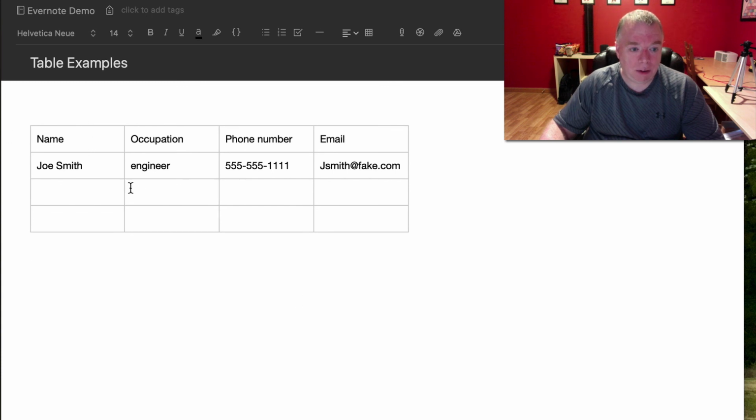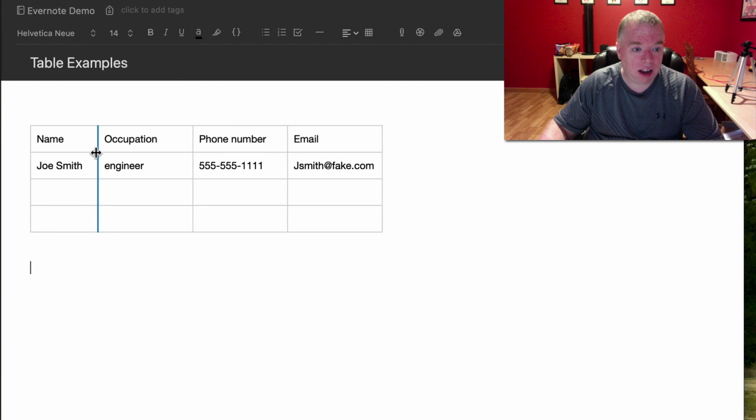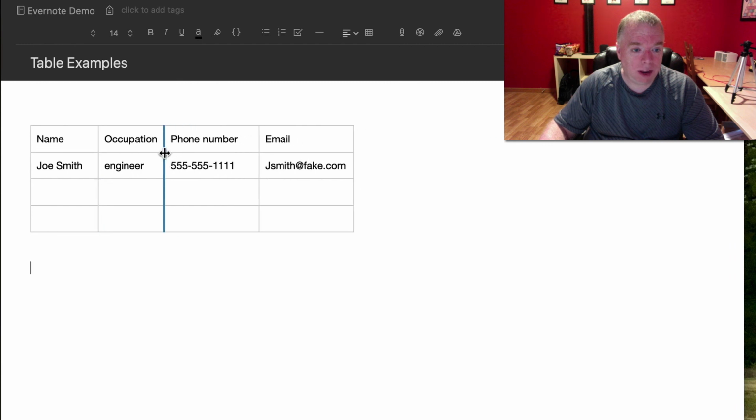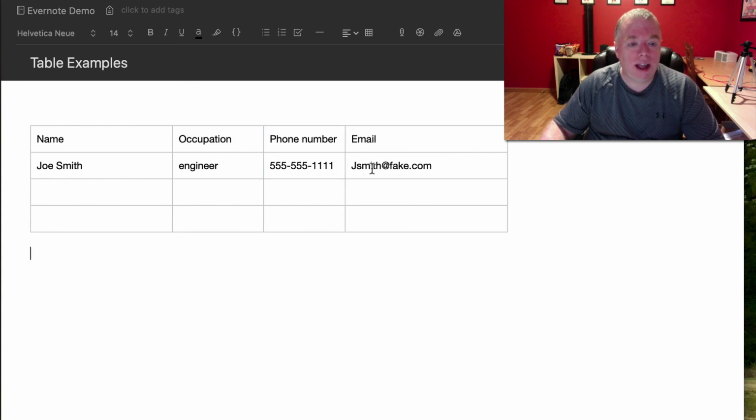You have your table. You can adjust the borders here by just clicking on it and moving it, pulling it in if you want to make it tighter. If you know that your email address is going to be a little longer, make that longer. You know your name is going to be a little longer, make that longer. Maybe make your occupation a little longer. So you can do that to enter text in there. Again, just like I did earlier, just click in the cell you want to add text to.